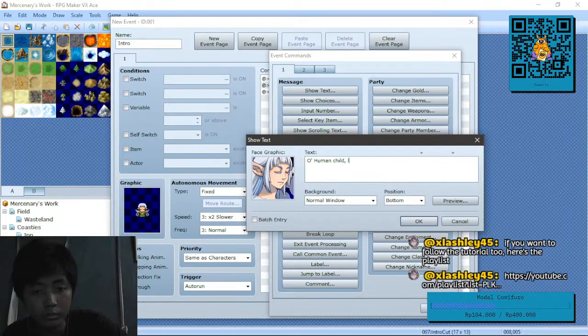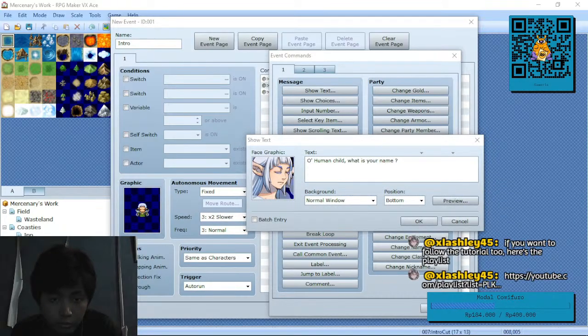Since we're using Actor 1, Eric, this is the person that we want to change. You can leave the max characters at 6. I like to do 8, but make it whatever you want. Hit OK. Now a window is going to pop up asking the player to rename the character.